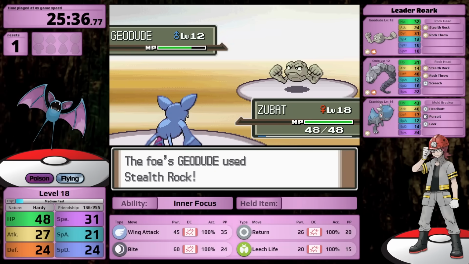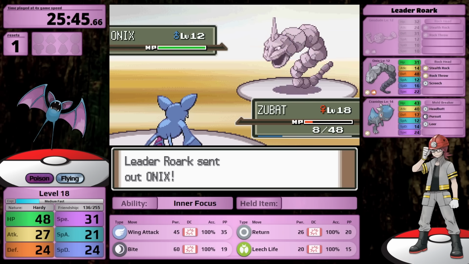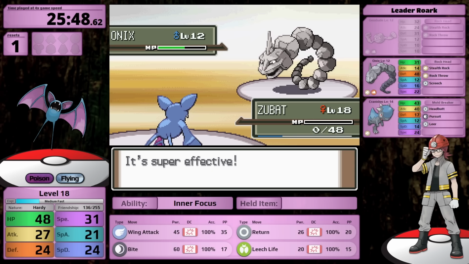Geodude's up first. I'm going to be using Bite here. It can do the most damage, plus it can inflict a flinch. However, even with that secondary effect, which is usually very good with a fast Pokemon, I'm just not doing enough damage. Rock Throw from the Geodude is doing almost half to Zubat, so in only 3 hits, his lead will knock me out. Plus, I can't do more than a quarter to the Onix, so it's going to take at least 5 turns to knock out at the current level. Zubat's not going to be able to win at level 18.